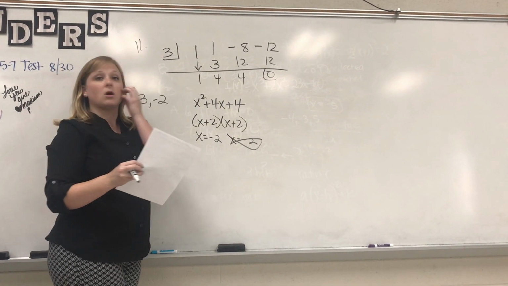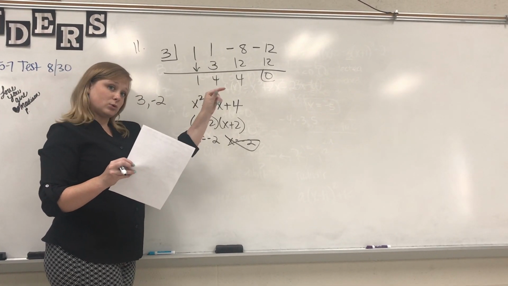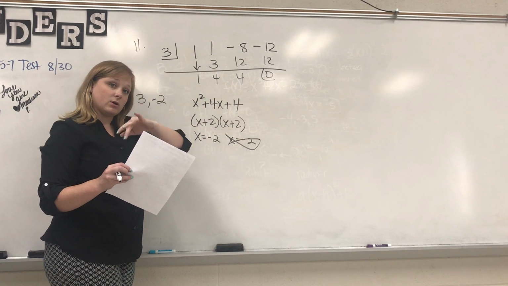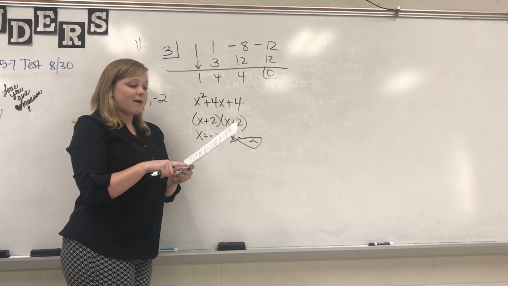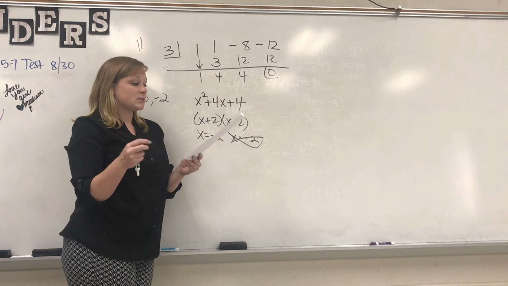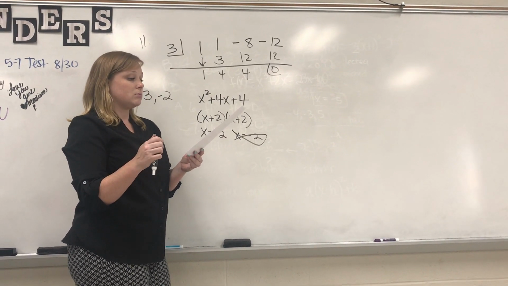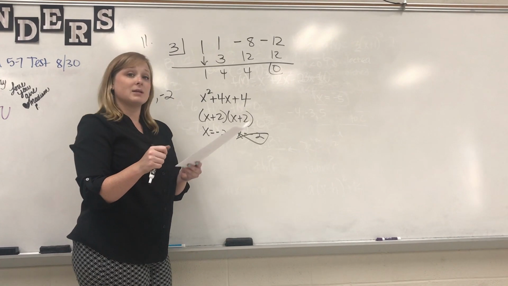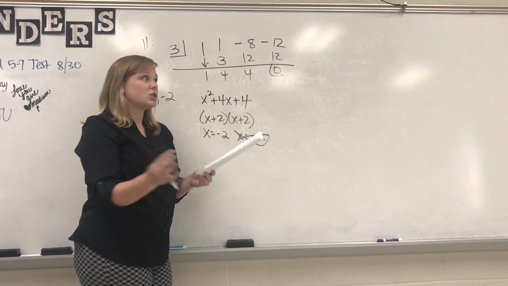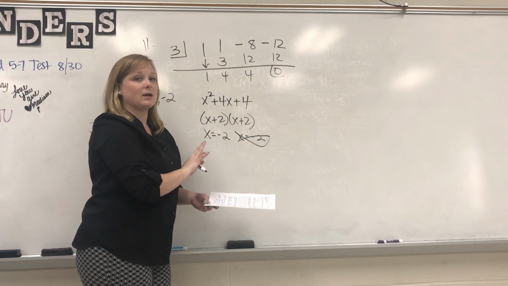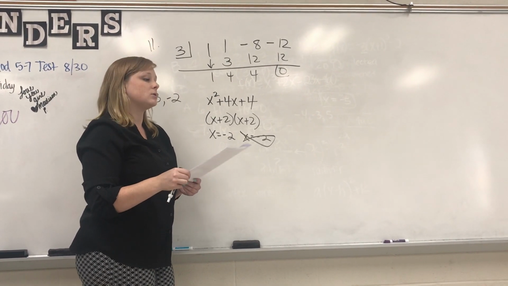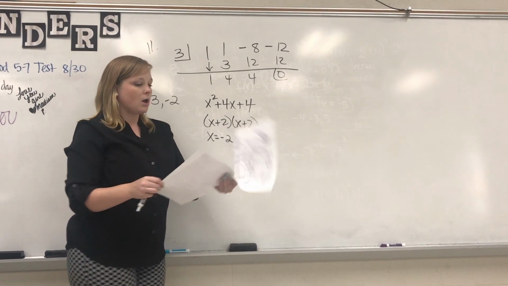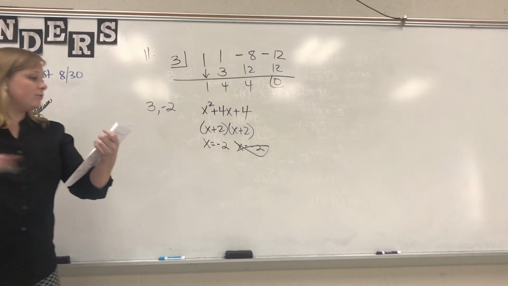This is a multiple choice on your test. You're just going to pick the multiple choice that has the correct list of those. You can also graph that function. You can graph f of x equals x cubed plus x squared minus 8x minus 12. You can graph that original function. Don't even worry about synthetic, and it'll tell you where it crosses, and you can just pick the right multiple choice that has those answers. All right, number 12.